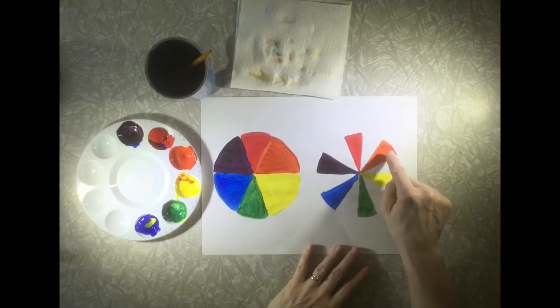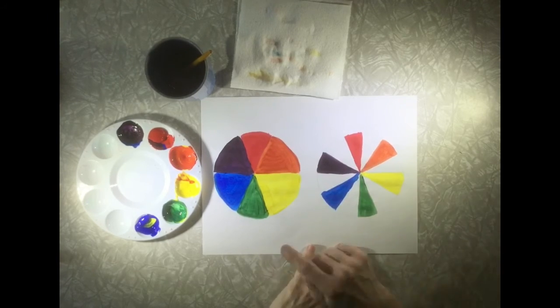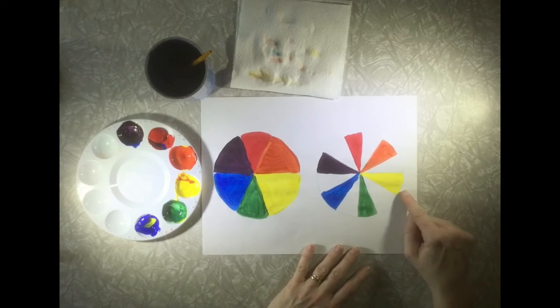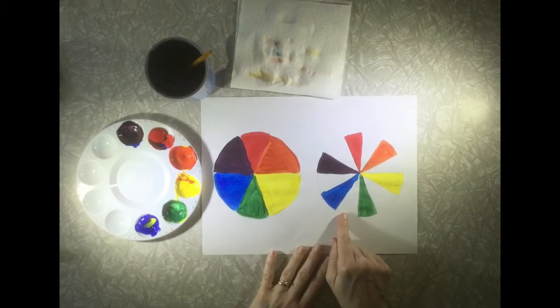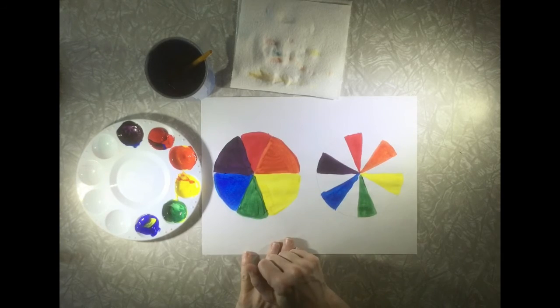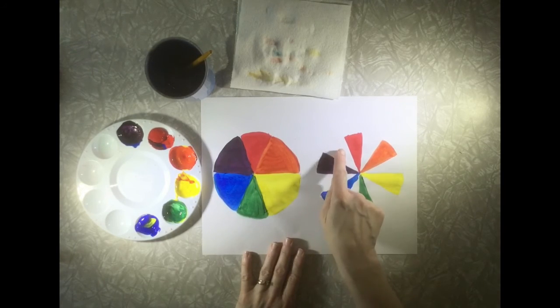The one between red and orange is created by red and orange and is called red-orange. Between yellow and orange is called yellow-orange. Between yellow and green is yellow-green. Between blue and green is blue-green. Between blue and purple is called blue-violet. That's why we need to know that purple is also known as violet, because blue-violet is usually what we call it. In between red and purple or red and violet is red-violet.